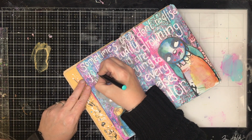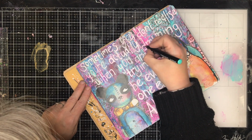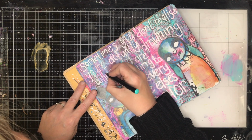So what I'm doing is I've just written out the quote in paint pen, white paint pen on the page, and I'm just now going in with a really fine pen to do some shadowing just to help pop the words out from the page.